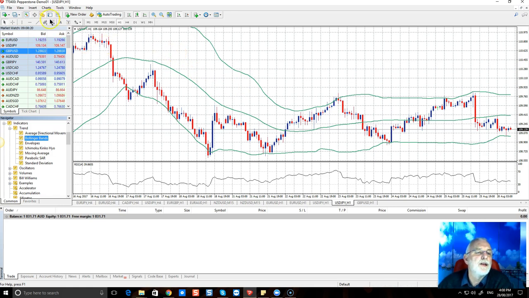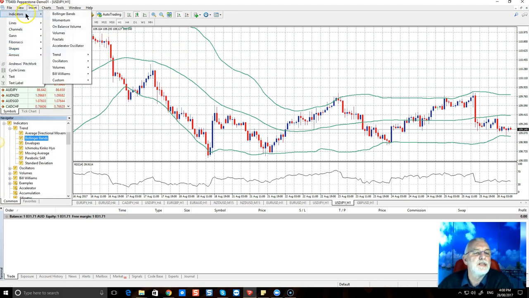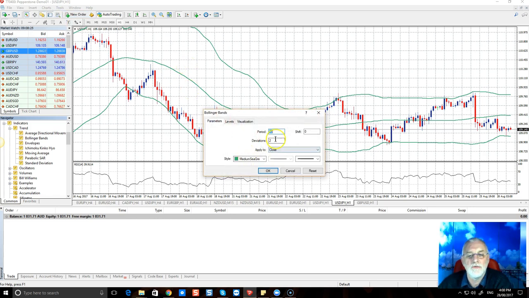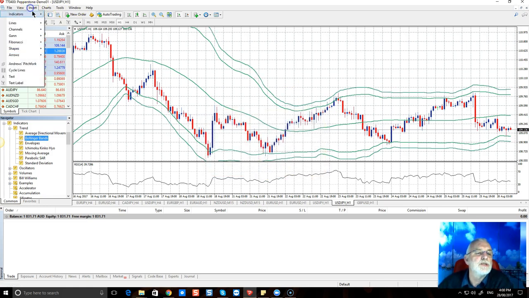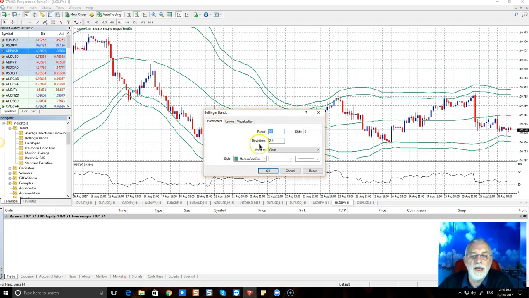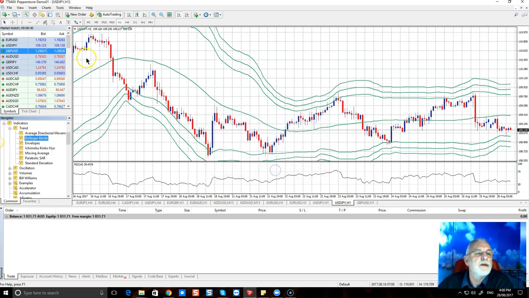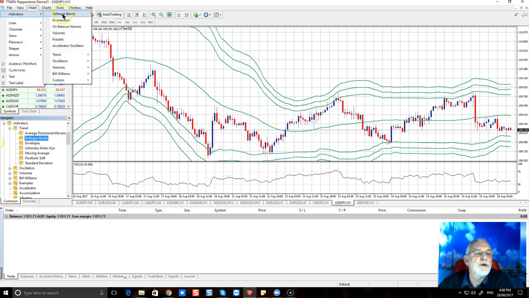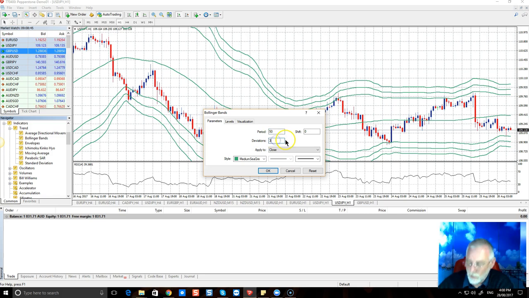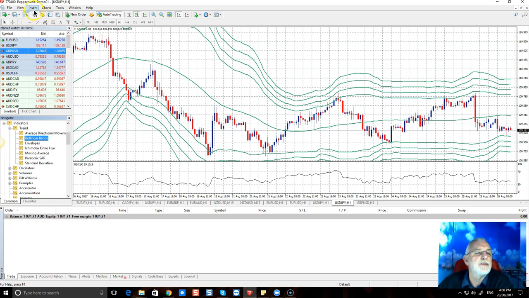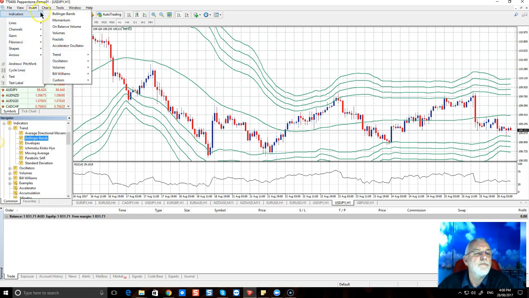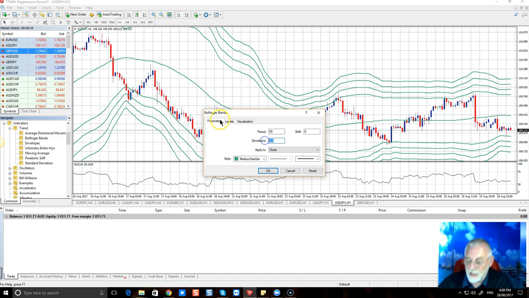But we'll see. Another way to do it would be to go insert indicators, hit Bollinger, and then you can bring it up here. It will save it. So let's just do a 2.5. Then what we're going to do is insert indicator Bollinger bands, and we're going to do a 3. Then we're also going to insert and do another one. It's just layering them on. 3.5. I think it's worthwhile you seeing how this works. And the next one is a 4.